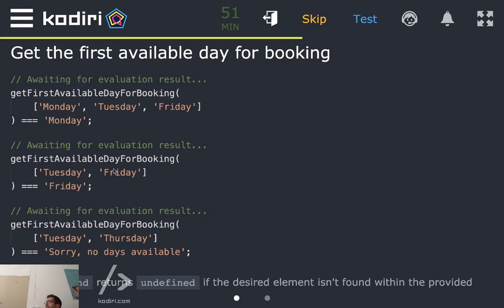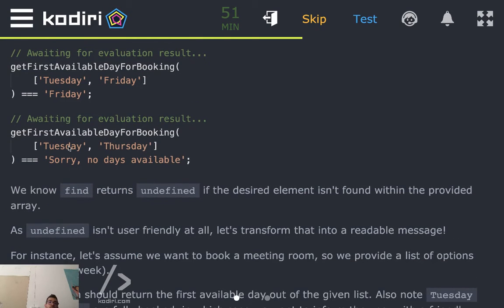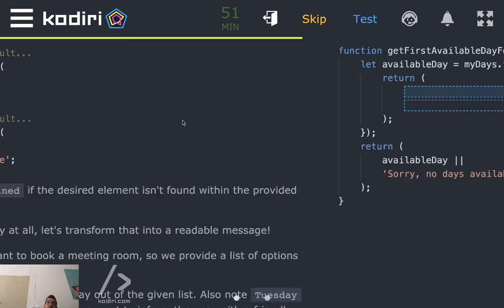On the second use case scenario, if we are only available on Tuesday and Friday, we know Tuesdays are fully booked, then we can only make it on Friday. Eventually, if our availability is just Tuesday and Thursday, we cannot book anything because on these 2 particular days, the meeting room is fully booked.